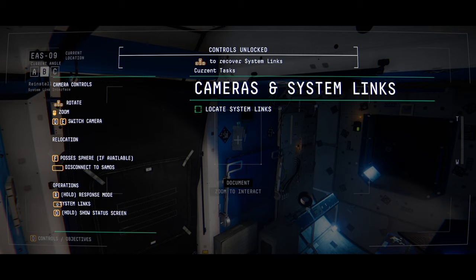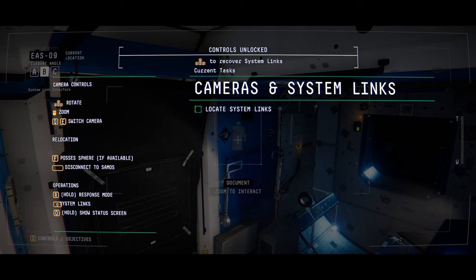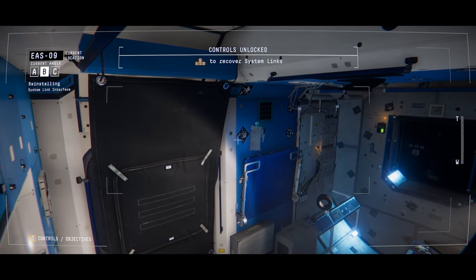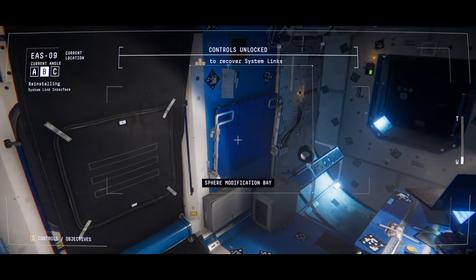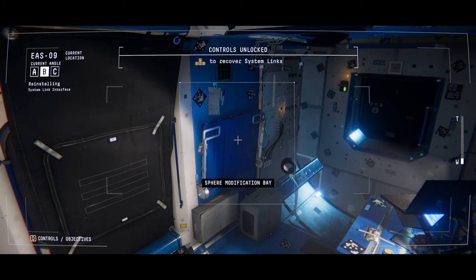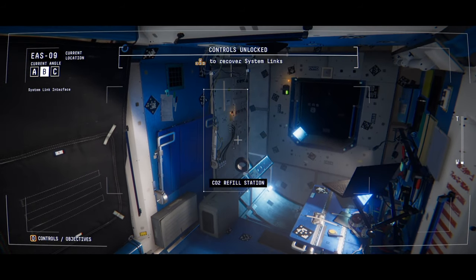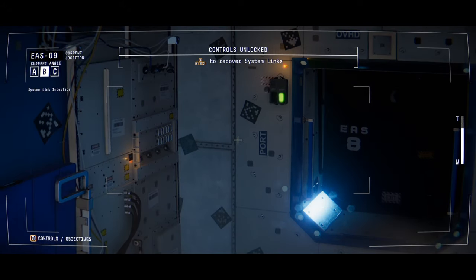I'm more interested in figuring out what all this stuff is. F to possess sphere, if available. What's the sphere? Doesn't work. I don't think that's been unlocked yet. Response mode, that works. It's just status screen. If I hold O, which is what I'm holding right now, and then up for system links? Like up arrow or... Sphere Modification Bay. Combustion unit. CO2 refill station. I love it. Everything has a name. Everything has a purpose, because of course it does. It's a space station.